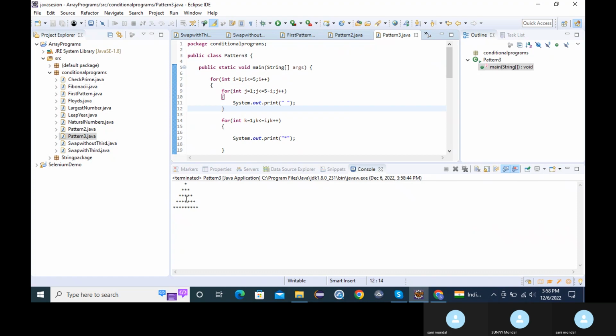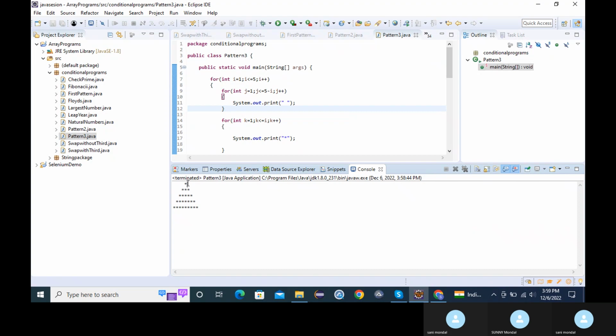Now in the first part, try to understand how you will break this one. So if you notice this part from here to here, ignore this part, only focus on this part. That means only focus on the left side part.